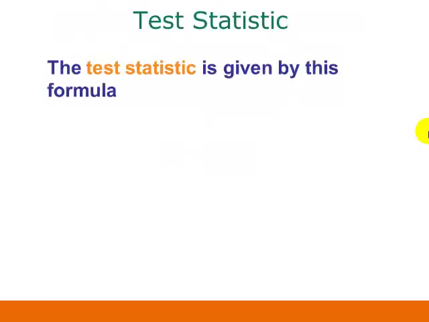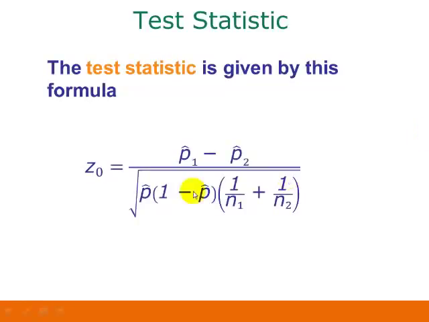And our test statistic, when we're doing two proportions, is z sub naught. Again, when we're dealing with proportions, we're going to use the standard normal distribution. So we can tell that by the fact that we have a z here. On the top we have just the difference between the two sample proportions, so P sub 1 hat minus P sub 2 hat. And on the bottom, underneath the square root, notice that we just have a P hat in here, which is our pooled sample proportion. This is 1 minus that pooled sample proportion. And then here we have 1 over the sample size for the first sample plus 1 over the sample size for the second sample.